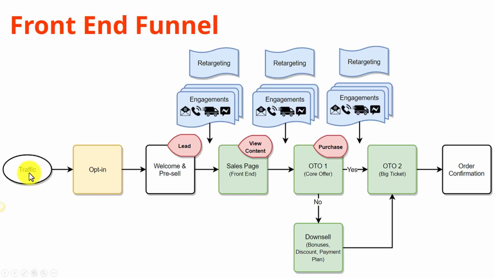So of course we need to send some traffic to our funnel, whether that's through our email list or advertising or our social media posts or some other way. We're sending people to an opt-in page, and here they're going to enter their contact information in exchange for something of value like a checklist or training or something along those lines. And then they land on our welcome and pre-sale page where we welcome them to our business, explain the lead magnet that they just requested, and then start pre-selling them on the product that's on the next page, which is our sales page, where we're trying to sell a product, or it could even be a service.